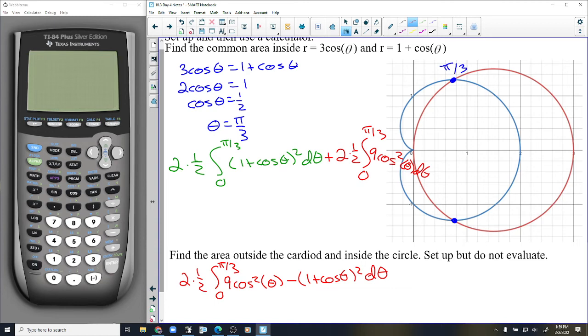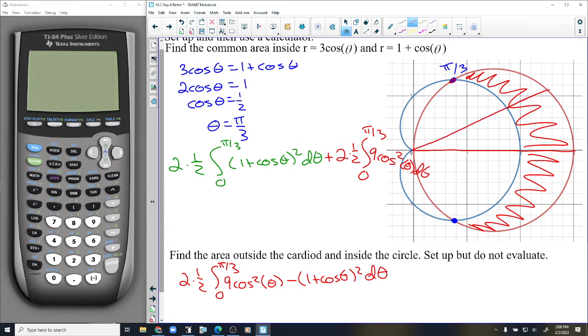All right, yeah, so we want to find this area right there and then double it, and that gets this area right here. And so I'm going to go from 0 to pi over 3, but if you draw one right down the middle, we're finding kind of area in between, right? So we want all of this area minus the inside one. That gets us in between.